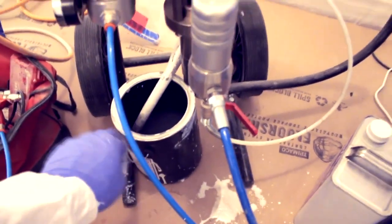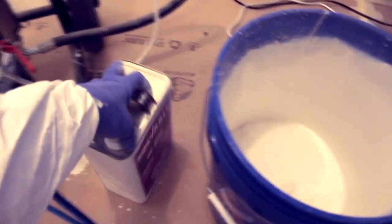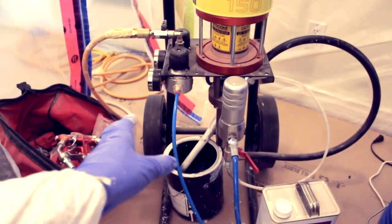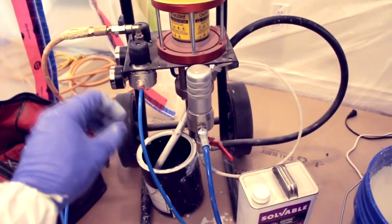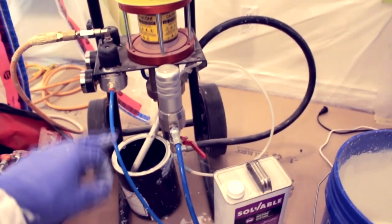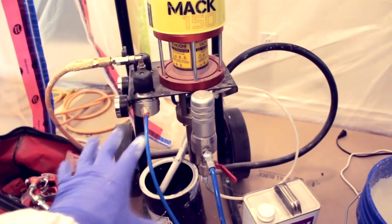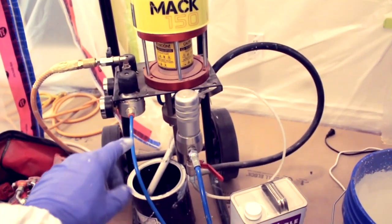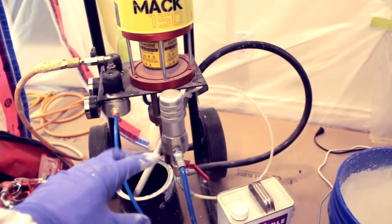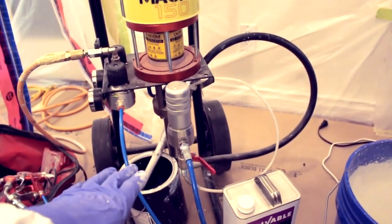Here's how I clean it: I run some clean water through the system — preferably warm — until it's completely clean, maybe a gallon or two. Then I mix some soluble acetone with water, the ratio is about 50/50, and run it through the system until it's clean. Sometimes I recycle the same acetone-water mix just to make sure there are no particles left in the system. When I leave my material a little longer — closer to two hours — I can run pure acetone through the system to make sure it's clean. Then I dump all of the acetone so it doesn't stay in the spray lines.